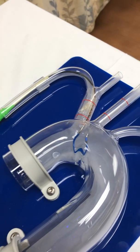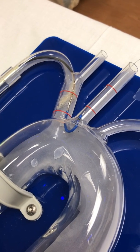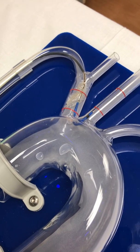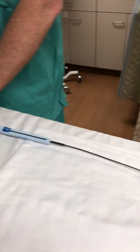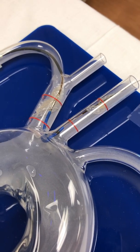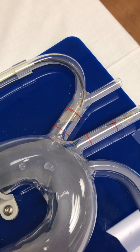Now he's going to advance the wire up into that left common. Once it's in there, we're going to spread the handle back and snug it right up to the carina so it's out of the way for the TAVR equipment. Once he feels pressure and can't advance any further, we're going to deploy the distal filter, which is number three — carefully deploying it into the left common. If you meet resistance, you can lightly touch number two to adjust the angle of deployment. That's how it's going to stay during the TAVR procedure, again with an ACT of 250.